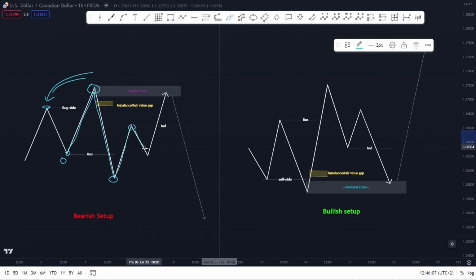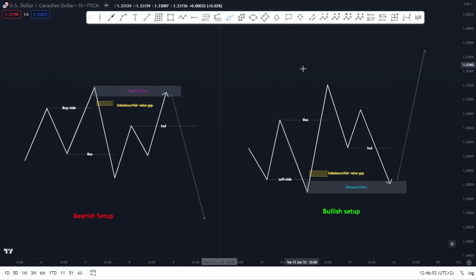When you see this move here, you have to wait for the market to break this high to the upside. You have to see that you have an imbalance on this area and then a supply zone. I'll show you what a fair value gap looks like on a chart. So these are the only things that you need, and then you are going to enter here with a stop loss above. I'll also show you some examples as we move forward with this video.